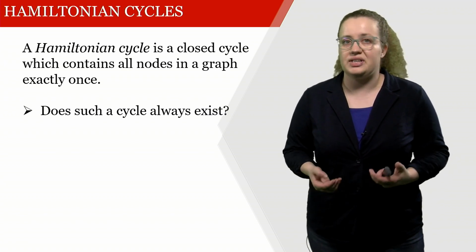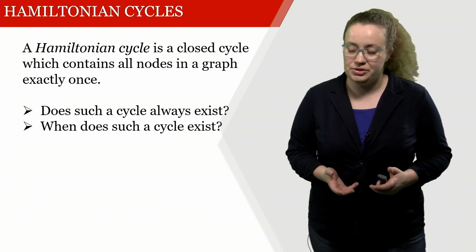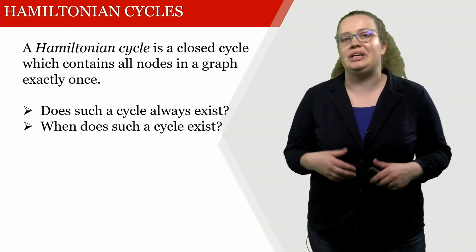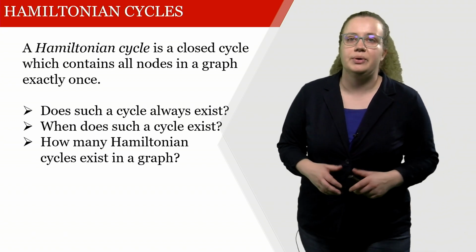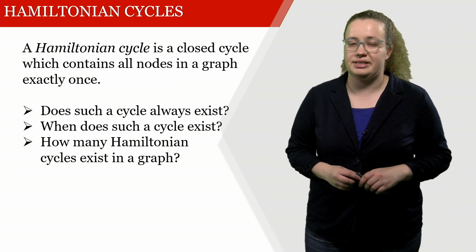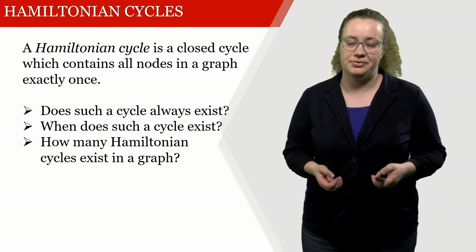And against this concept of Hamiltonian cycles, there are multiple questions that need answering. So first of all, does such a cycle always exist? And looking at the second question, the answer is most likely no, because we can also ask, when does such a cycle exist? We can ask how many Hamiltonian cycles exist in a graph. And for all of that, we're now going to look into multiple different examples.